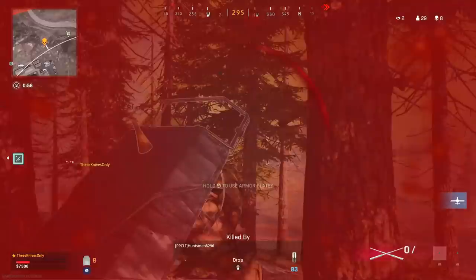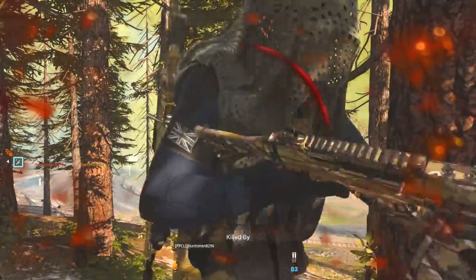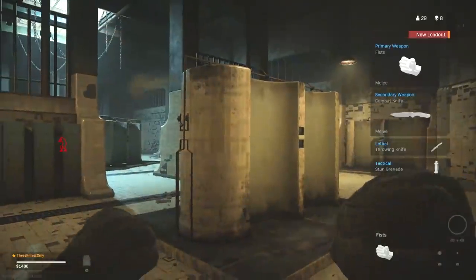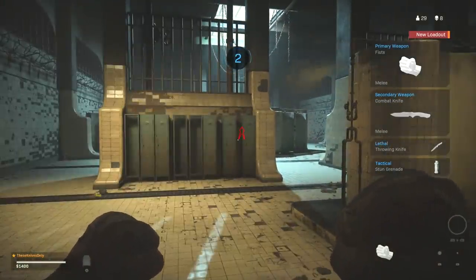No, no! Dude, there's no way, bro! Stuns do not work in this game sometimes. Yo, we gotta hurry up. We're not gonna be able to get our loadout. We gotta hurry up and get out the gulag. Come on. Alright. We gotta win this. We gotta win this quick.